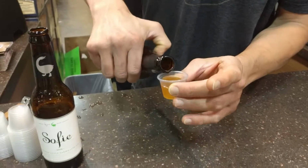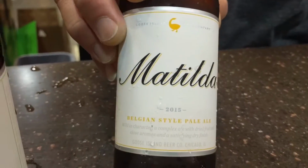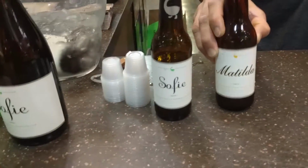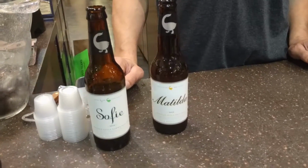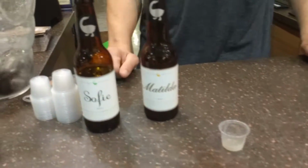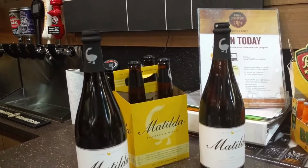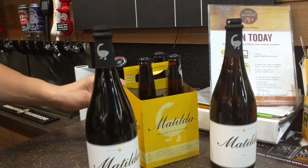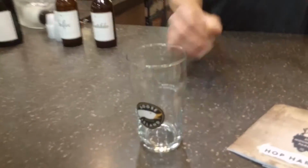So this one is a little higher in alcohol content. Ooh, that's got a good color to it. Yes. Good. I'm a sucker for pale ales too. Belgian style pale ale, 7% alcohol, a little fruitier. Oh yeah. A lot going on with that one. A lot of flavor. That's really good. This can. Yeah, the 4-packs are $11.99. This one is going to be more refreshing. Oh yeah, more light. Got a couple glasses. Give you a glass to take home with you if you get one. Okay, I'll take one of those. All right. They're right here on the shelf. Awesome. Thank you. I like it. Free glass.